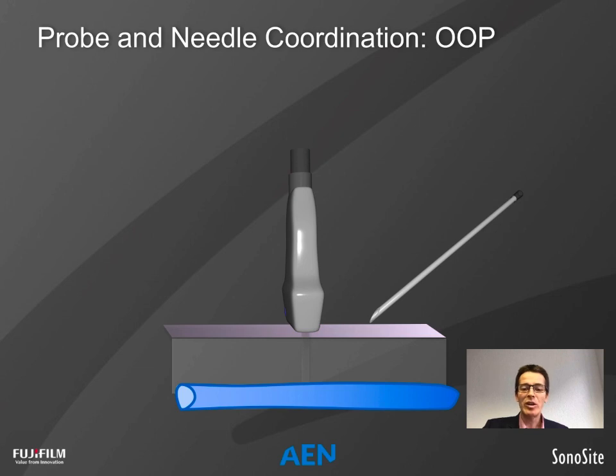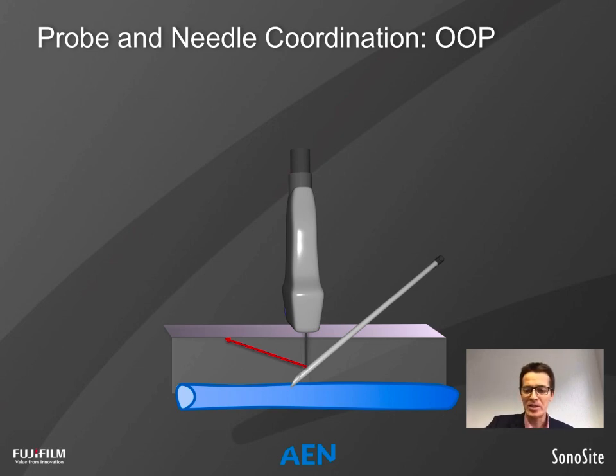So first of all, in an out-of-plane procedure, we recommend to direct the bevel of the needle towards the probe. The reason is that once the needle gets into the scanning plane, the bevel of the needle creates a good reflection of the sound waves back to the probe. Whereas when you direct the bevel downwards, or if you insert the needle too deeply, then you will have different conditions for the sound reflection. So part of the sound is being reflected away from the probe, so you won't have a good ultrasound image.